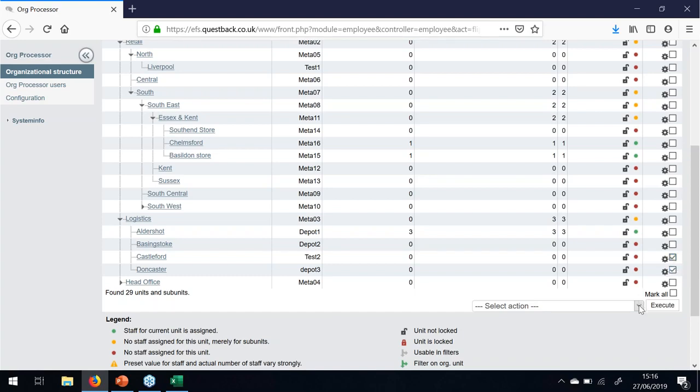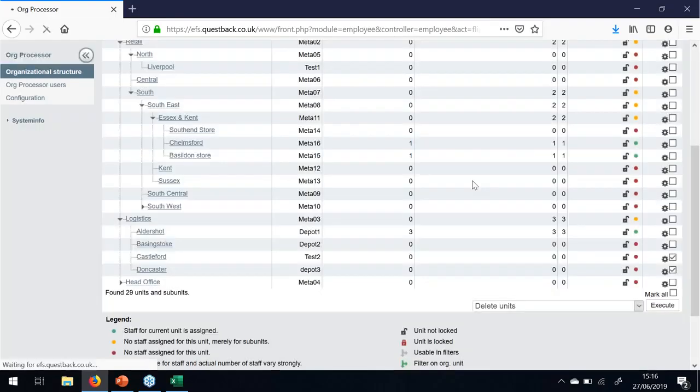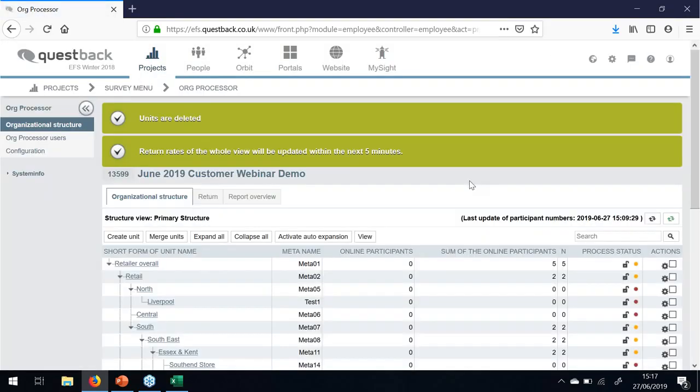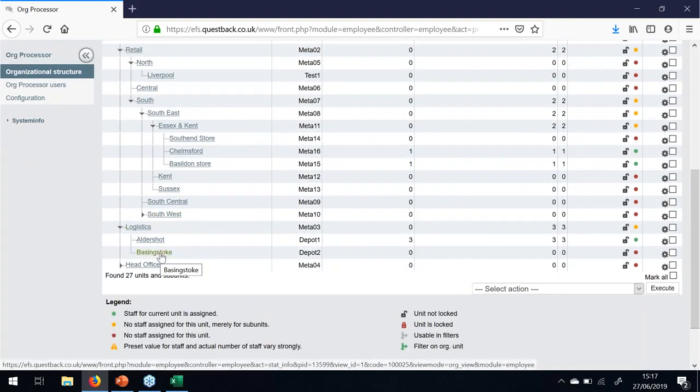I can select the checkbox here and choose the delete unit option here, and then if I click on execute, it will just ask me to confirm that that's what I want to do. It gives you a warning, so if you've already uploaded a load of participants, it reminds you that they're going to be deleted too, but I'm happy to do so because I'm just building out my hierarchy at this point. Click on OK, and you can see here now under logistics I've just got the two options.